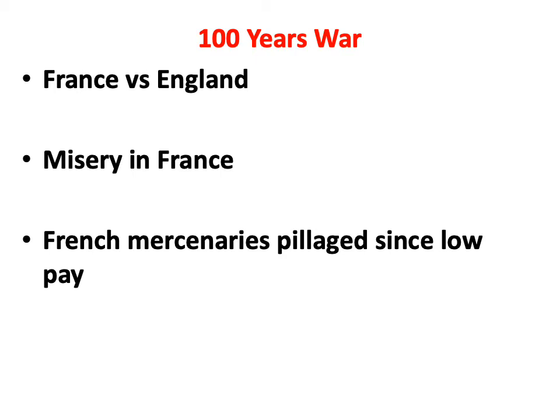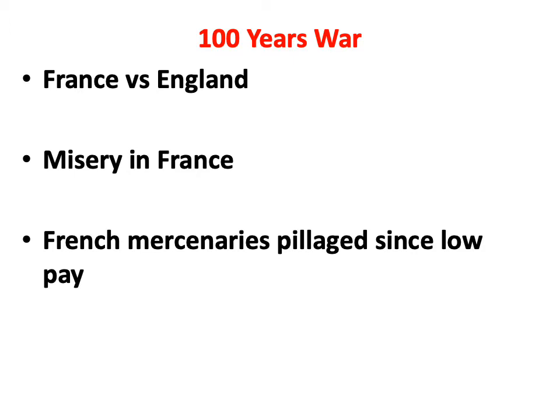So the second major development during this century that impacted on society was the Hundred Years' War. Now, this was between France and England. The war didn't last constantly for 100 years, but it was a stalemate. They might fight for a year or two, then there'd be no fighting for 3 or 4 years, then they'd fight for 6 or 7 years, and then nothing for 10 years. But it's referred to as the Hundred Years' War because there was periodic warfare for 100 years between these major rivals.